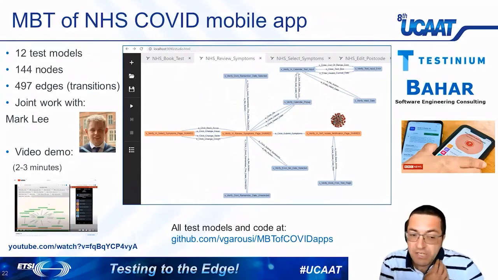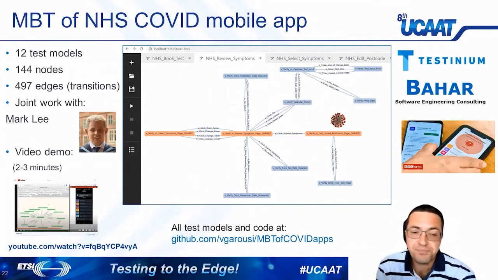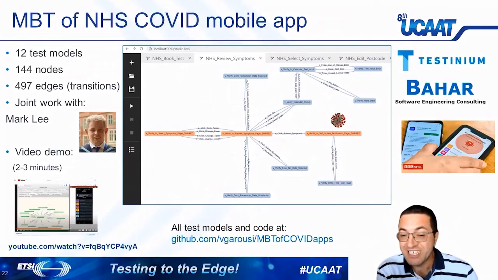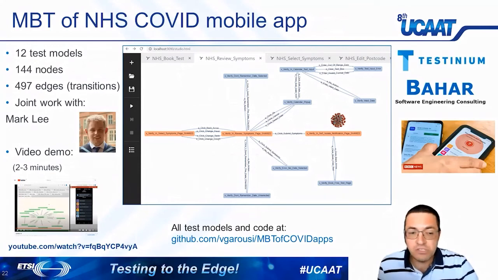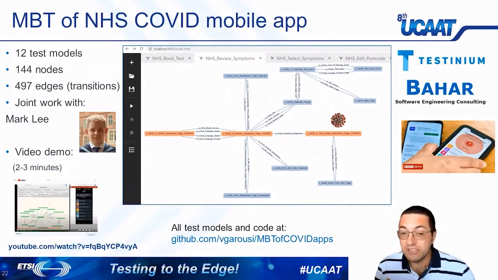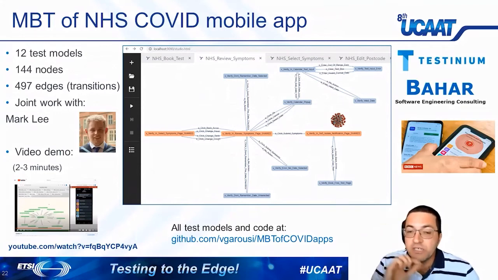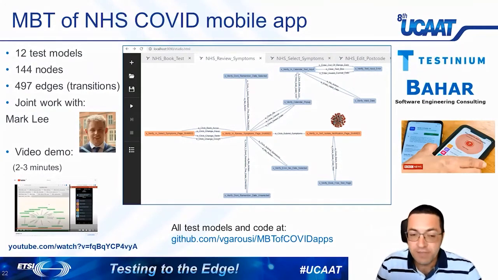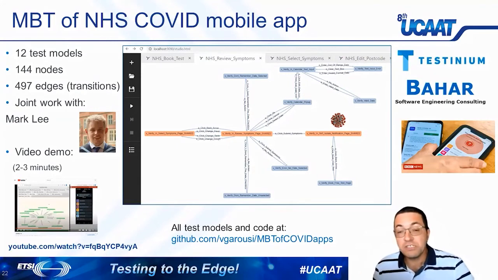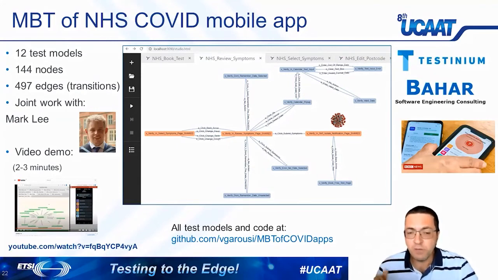We have the video for this online as well. For the sake of time, I'm not going to play the video today, but the YouTube video URL is here, so anybody who's interested can go to YouTube and watch it. Similar to our previous demos, this video is again several minutes and goes through the execution of model-based testing. You can pause the video, zoom in, and see what's going on inside these models. Again, to help other test engineers learn from our work, all the test models and code are available at this URL on GitHub. So you can download it, play with it, and run it yourself.